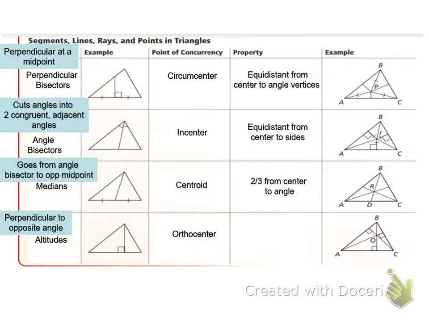And there's no property. Nothing special. So here is what you're going to also need to know for your quiz. It's going to ask you where these centers are located. At the bottom of the homework tonight, there's a chart. You could learn it or remember it this way, or I'm going to show you on here. I'm going to write it in the point of concurrency column.